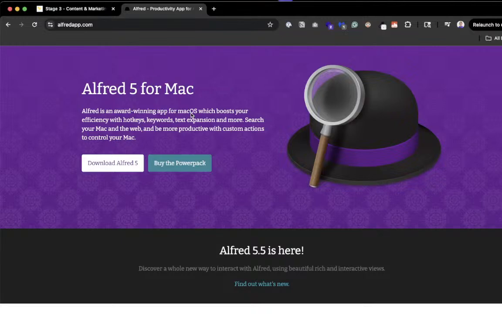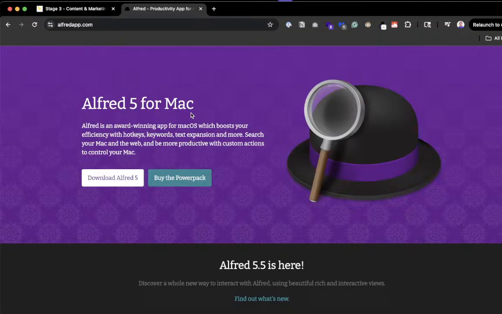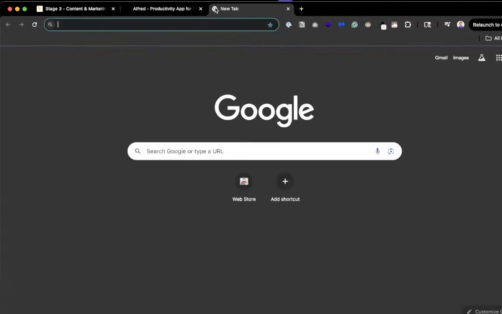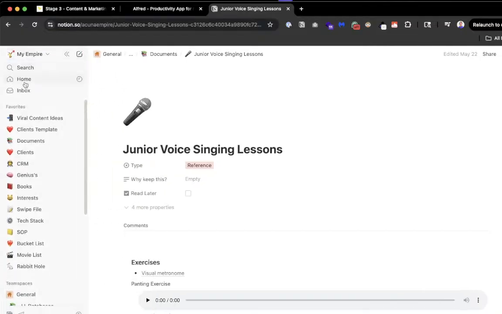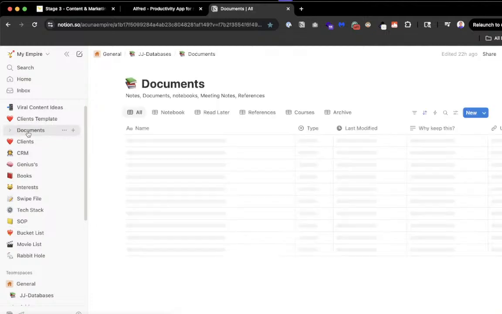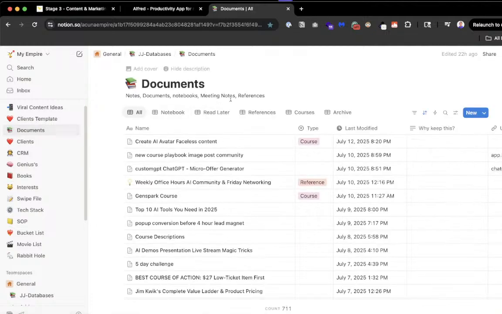So just this time hack, what I'm going to show you is what I call teleporting. Teleporting means I've got to get from the page where I am to the next web page, but that requires everything in the middle, which is travel time. I've got to open Chrome, go here, type Notion.so, wait for it to load, and then go to my sidebar. All this is travel time, and then I've got to go down, find documents, and I'm here. That took what, 6 or 7 seconds.